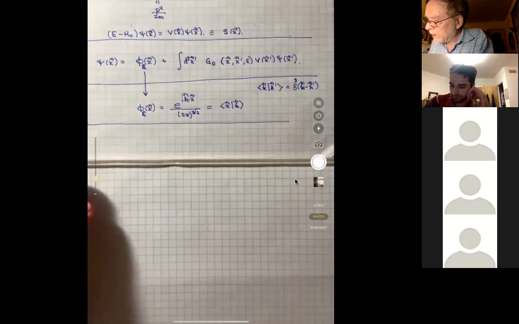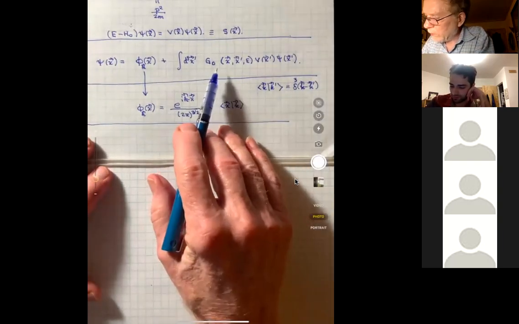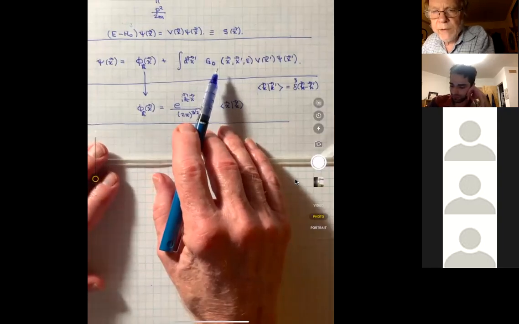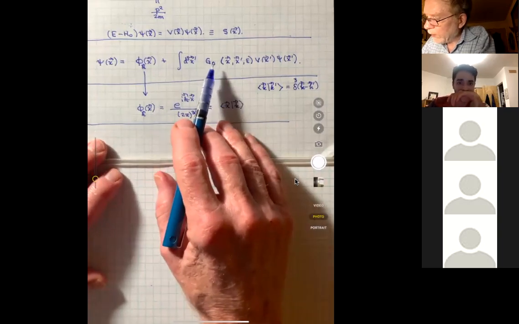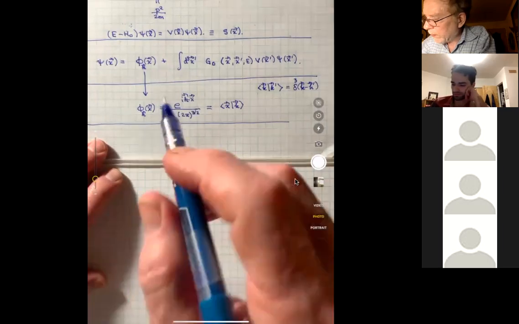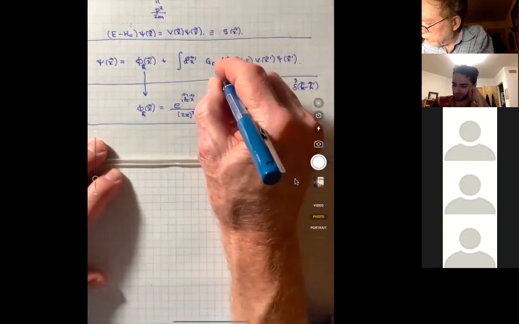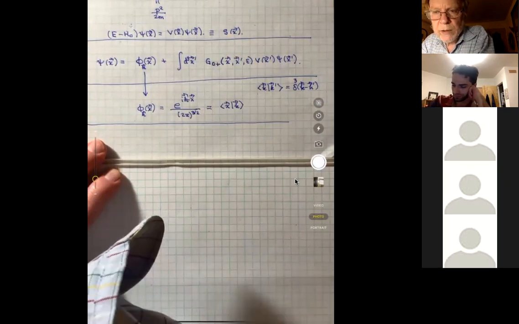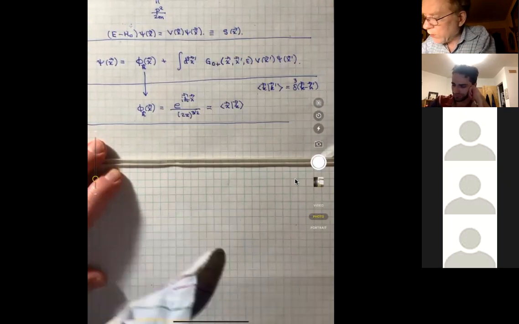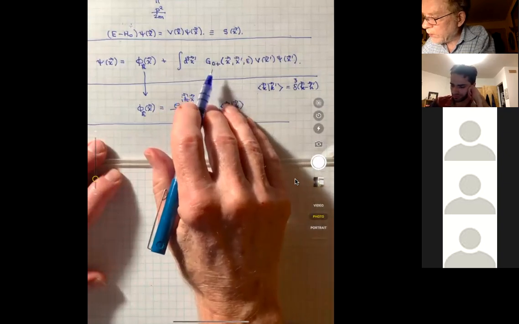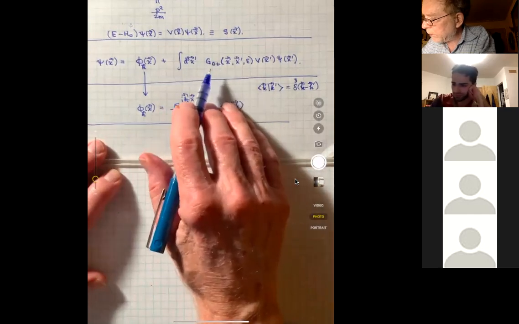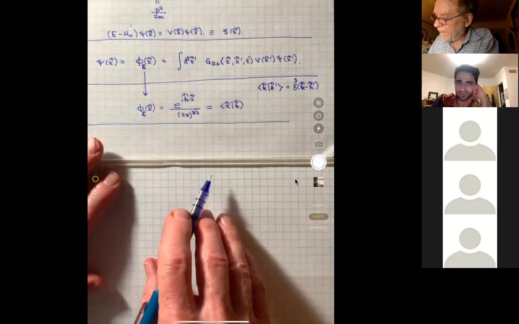Okay. Now, what about the Green's function? What Green's function should we choose? Well, for a real scattering problem, we want waves that are radiating outwards. And so we want to use the outgoing Green's function here, G0 plus. So for the desired boundary conditions on the real scattering problems we want to solve, this is the correct Green's function to use. It's the free particle Green's function, outgoing, G0 plus of x, x prime and energy E.